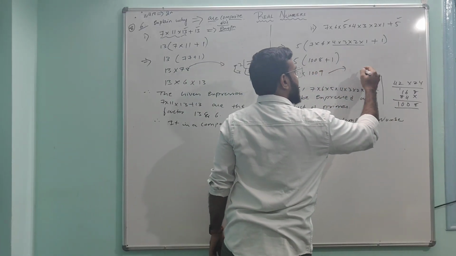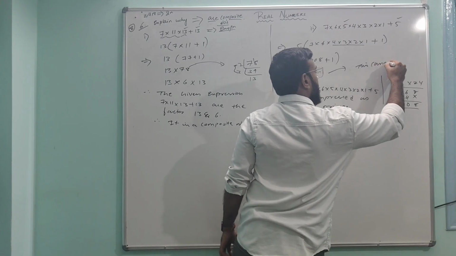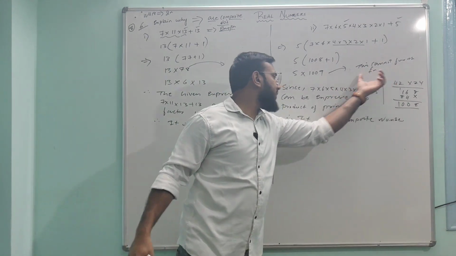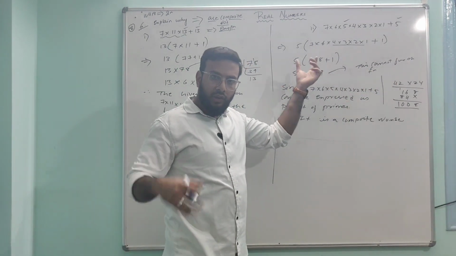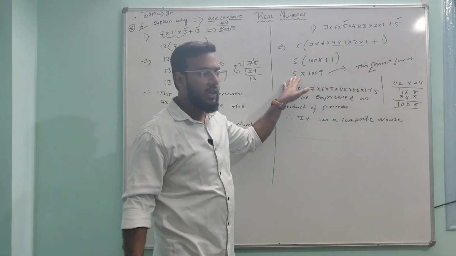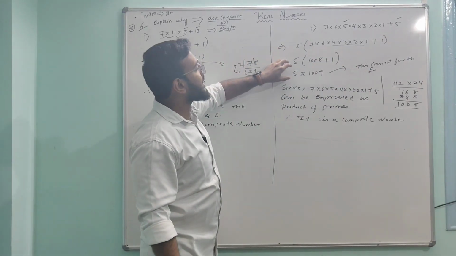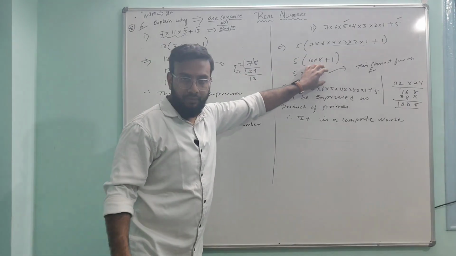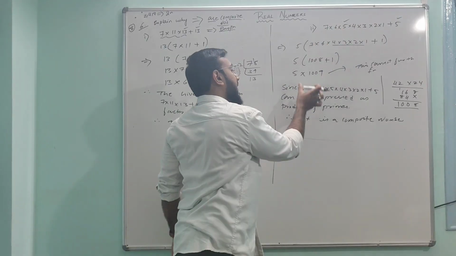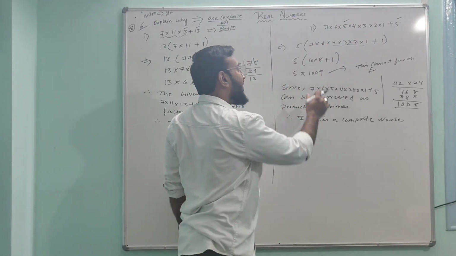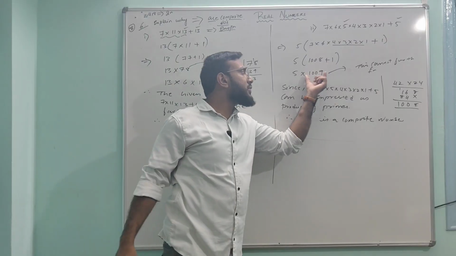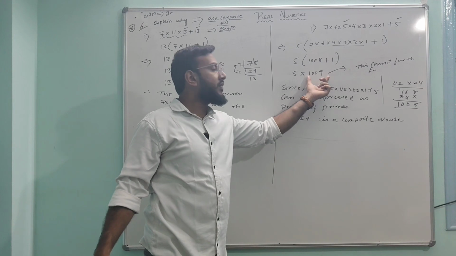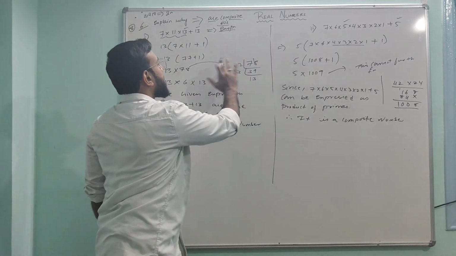See, 1009 cannot be further factorized. Therefore, here 1009 cannot be further factorized, but we can tell that the expression has a product of primes, more than one factor. Hence, therefore, it is a composite number. Clear? Why is this not further divisible? This number is not divisible because it's a prime number. You know very well, prime numbers are those numbers which cannot be factorized further. Okay, so this completes both the questions.